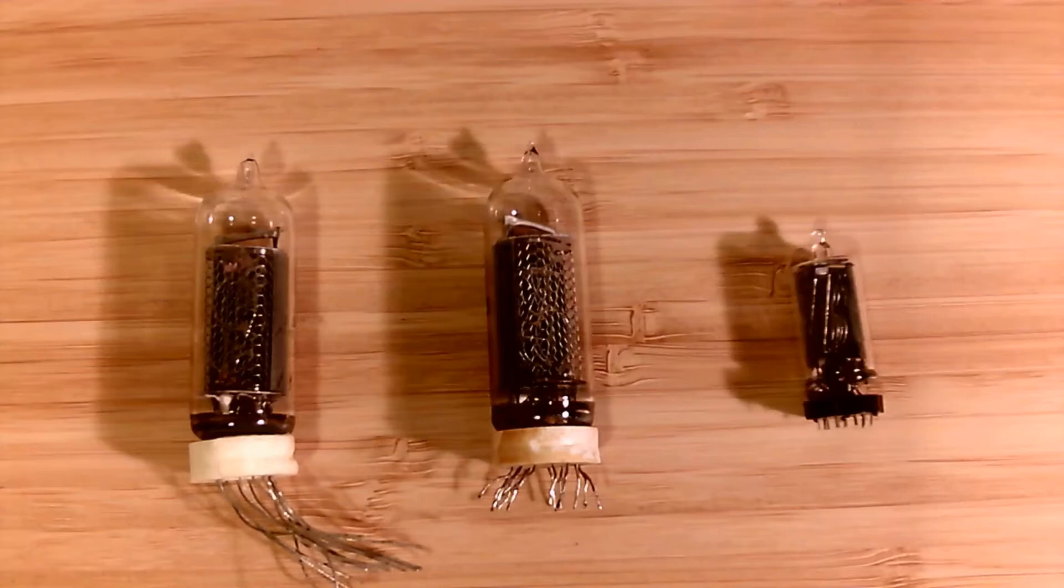Nixie tubes were quite prominent in the 1950s and 1960s. It's kind of unbelievable to think of nowadays, but if you wanted a numerical display that was able to respond quickly and was reliable, they were pretty much your only option. LEDs hadn't been invented, there were electromechanical displays, rear projection displays, some crazy exotic options, Nemo tubes.